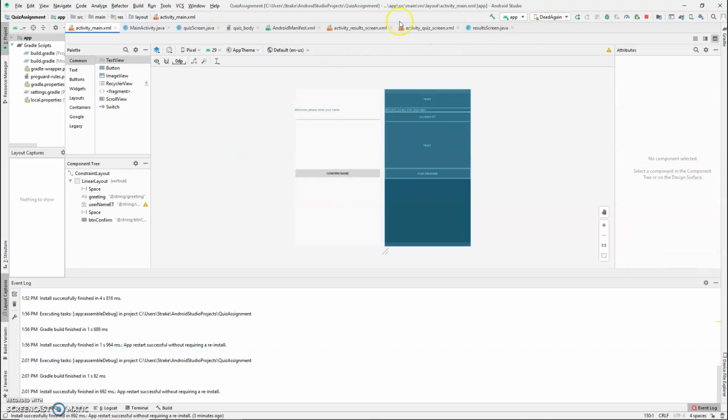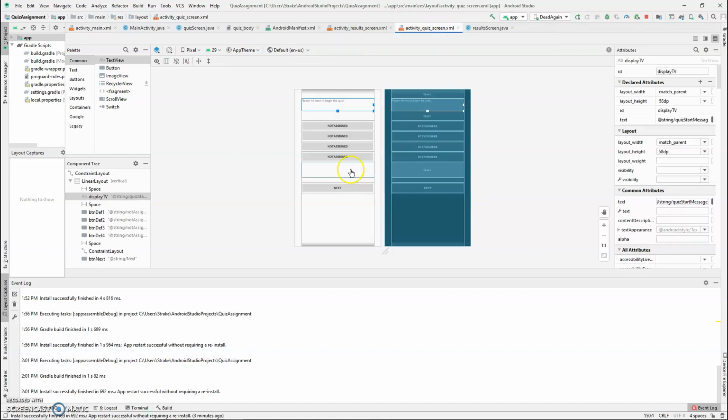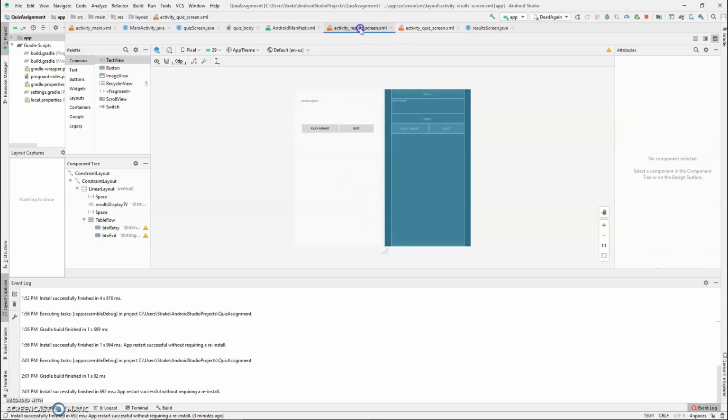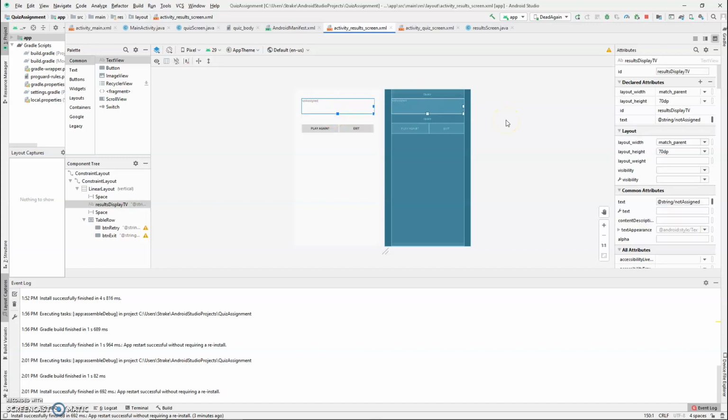In our next activity, there'll be the quiz screen here. Here it's set up. It says, please start to begin the quiz, and that's another quiz start message that I've had in strings. All buttons have the value of not assigned, which is another resource I've made, unless, of course, they are assigned. Hit the next button to assign it, and then our results screen is not assigned, but it is actually assigned on instantiation, because as we click over, we pass an intent with the person's name, the message, score, and all that, which is a string we build essentially at the end of the thing.